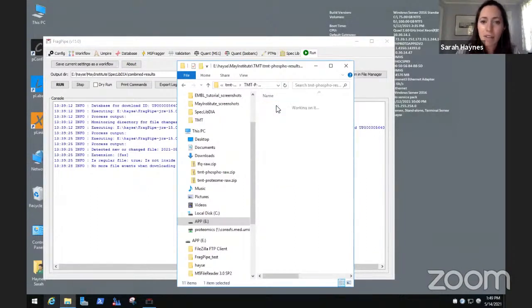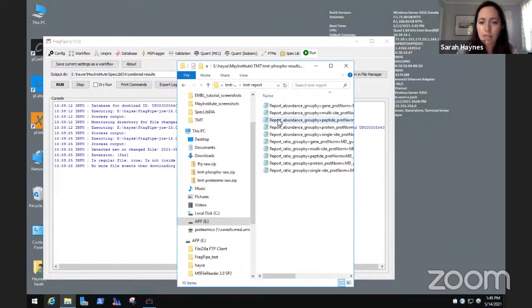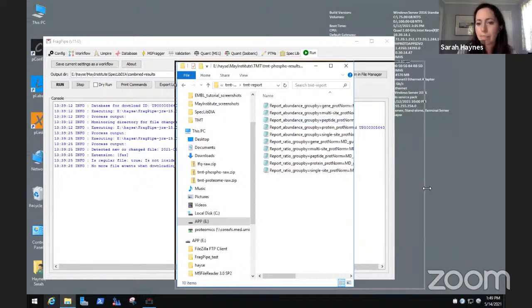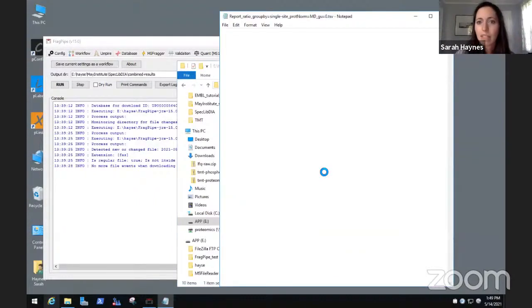And then we have individual reports for each plex, but the main thing to focus on here is the reports from TMT Integrator, which will give you reports at the phosphosite level. There are single site reports, so that's one residue in a protein summarized to this level. Maybe we can take a quick peek at this.